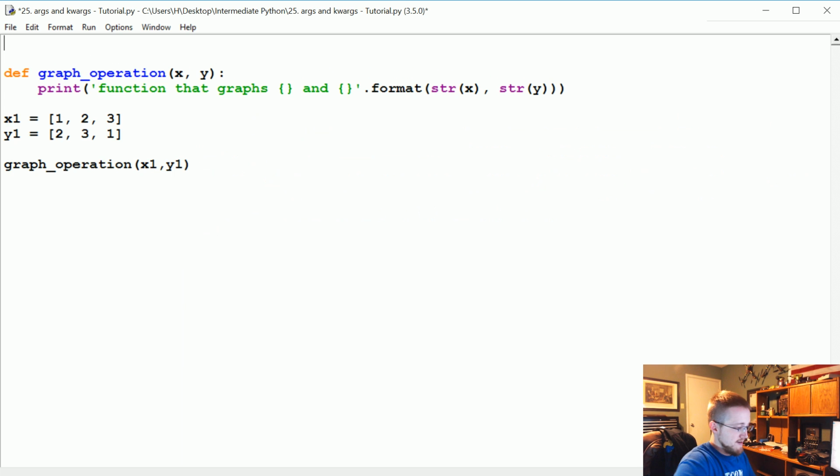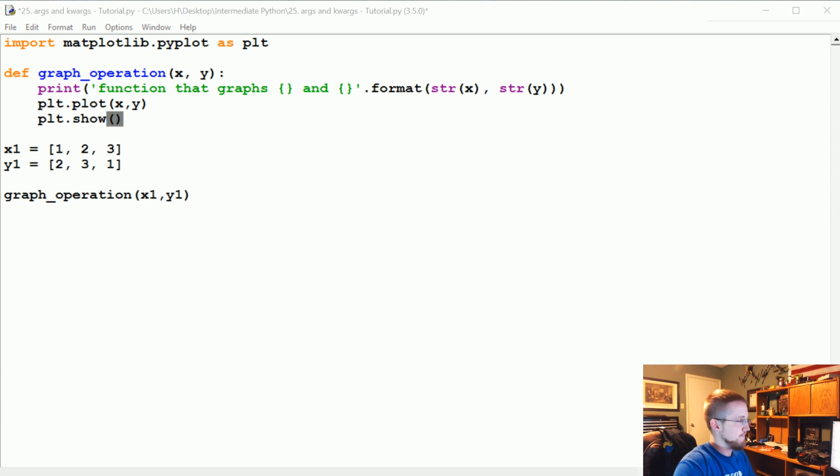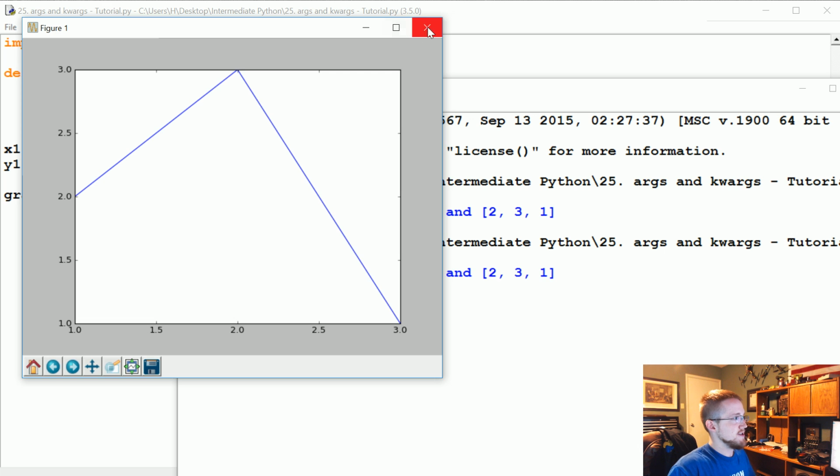And if you don't have matplotlib, don't worry about it. But I'm going to go ahead and import matplotlib.pyplot as plt. And I'll keep that printing. If you don't have matplotlib, that's totally fine. Just keep it printing. I'm going to print x, y, plt.show. Okay. And we'll get a graph. Okay, great. So graph as expected.